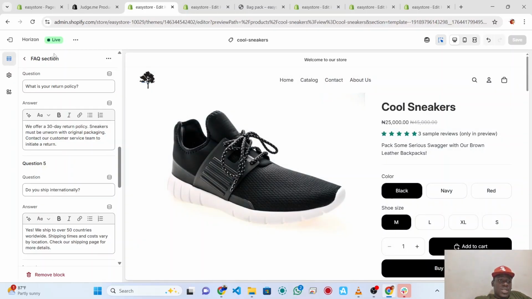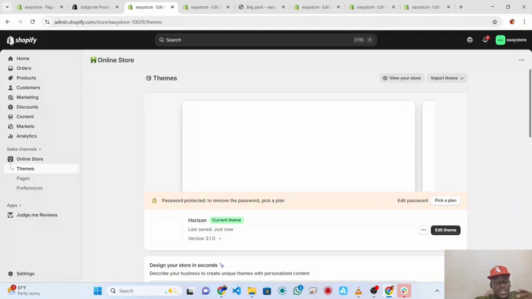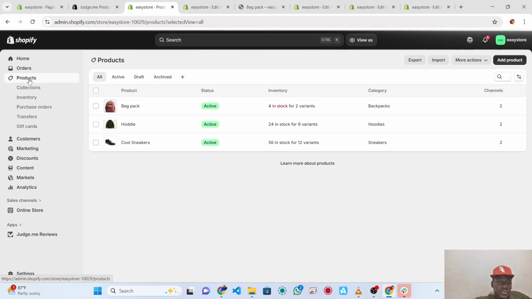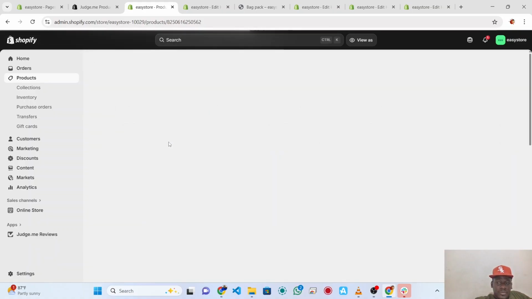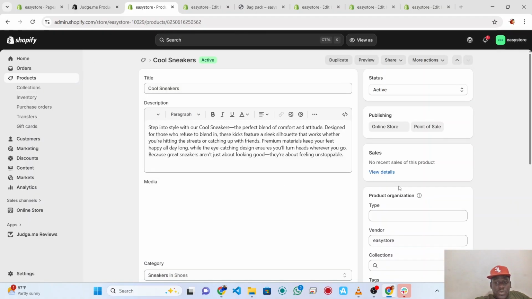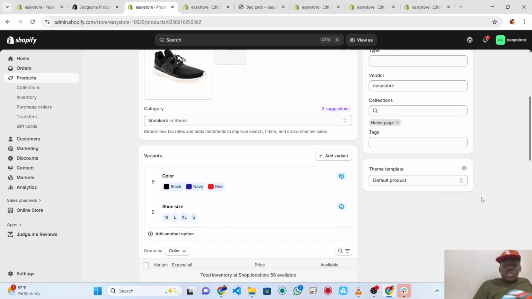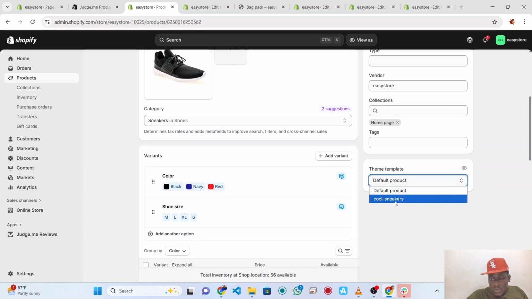Now, what we are going to do, let's go back to our Shopify admin. So currently, this product is not yet assigned to the template. So to assign that product to the template, you click on product, you click on the sneakers itself. Exactly what I told us in our previous tutorial, that if we had created a template for a specific product, we can always come here. So now we have our default. You see that we have the school sneakers template available that is selected, and we save it.